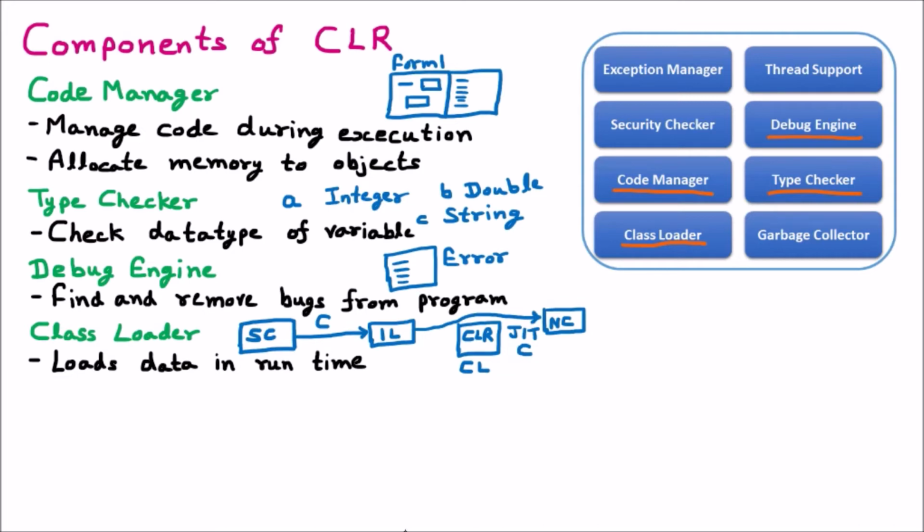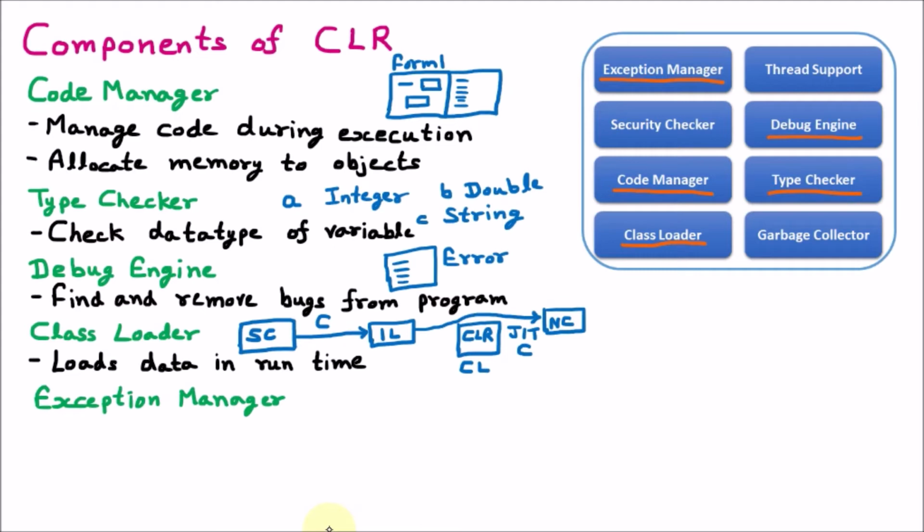The next component of the CLR is the exception manager. Whenever we make a program, exceptions come up multiple times. Exception and error are both different. Let's say the syntax requires that after declaring the integer we have to put a comma. That is the type problem. It is an error. If I am not providing the comma, and provide, let's say, an underscore afterward, the compiler will show me the error. This is the task of the type checker. Errors are not exceptions.